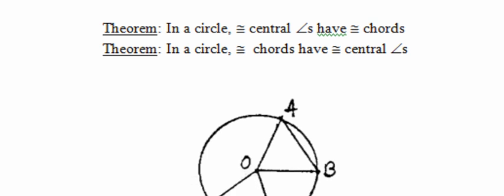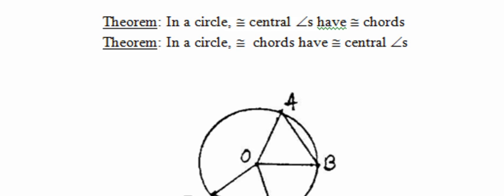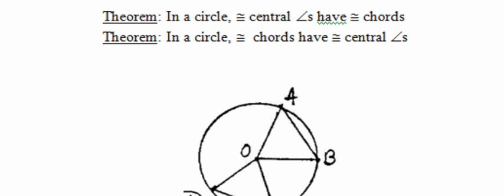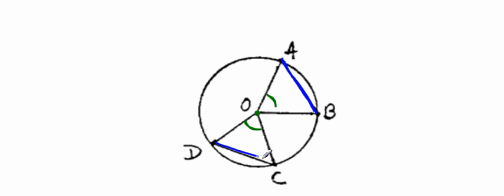This third pair of theorems ties back to what we learned yesterday too. Anytime you have congruent central angles, so looking at the picture, that would mean that these two green angles are congruent, their chords have to be congruent as well. So the chord that would go along with the first angle is this blue one. The chord that would go along with the second angle would be DC. So what this is saying is that if these two green angles are congruent, then it must follow that their blue chords are congruent as well. And the converse of this is true also. Anytime those blue chords are congruent, their central angles have to be congruent also.